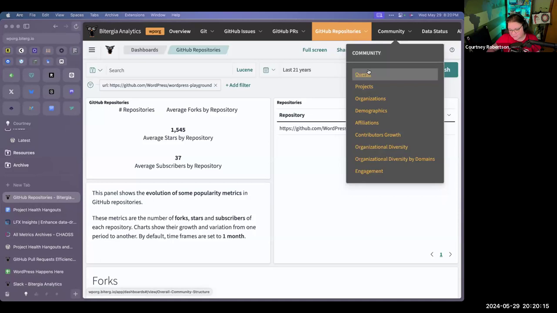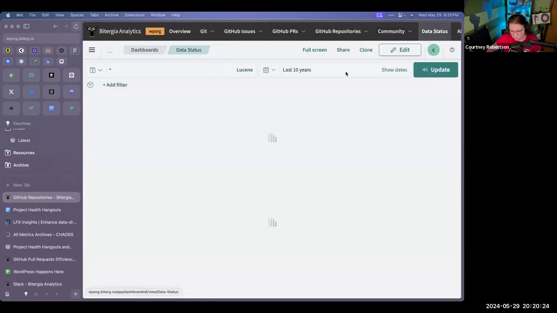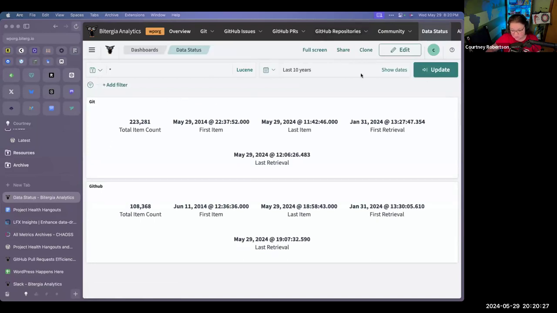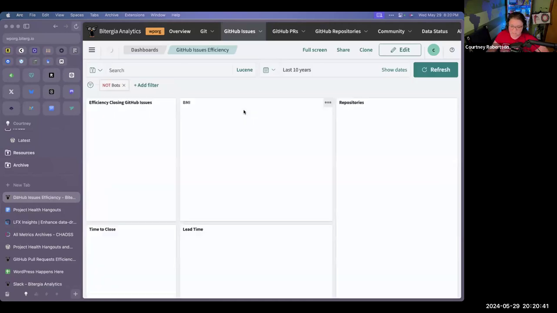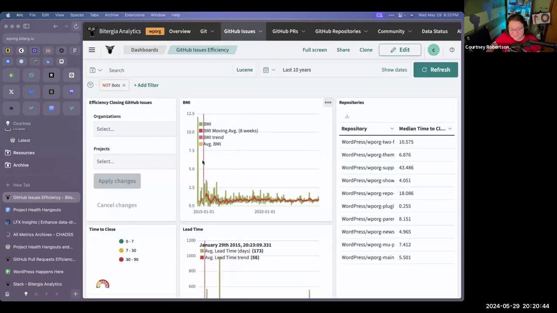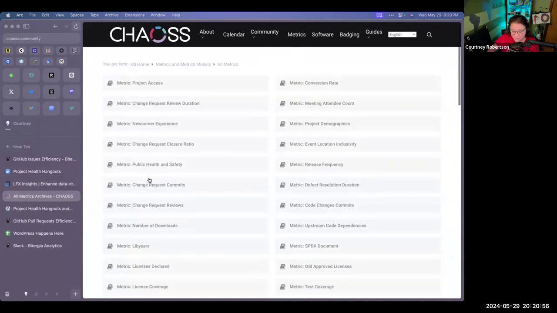So there's that aspect to it. But if I were to look at, for instance, maybe I'll go into, I want to pick maybe just one more area to show, data status. Okay. So I could start seeing that in here, that tells me a little bit about some of the retrieval info. That might not be a practical one for right now. Not about the dashboards, GitHub issues. Let's pick something in there. Efficiency. Let's look at issues that have been open a long time. How do we identify which issues are open a long time, which are not? So there's a lot of data, but even more than that, in the chaos group, you can see that there are lots of different types of metrics that are available.